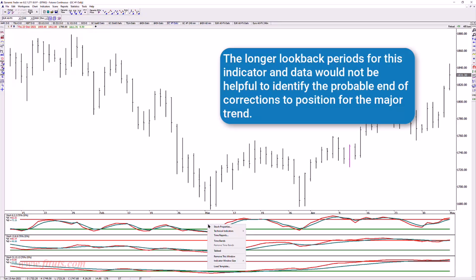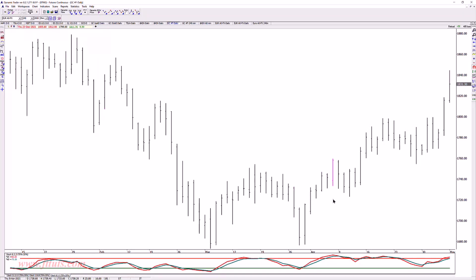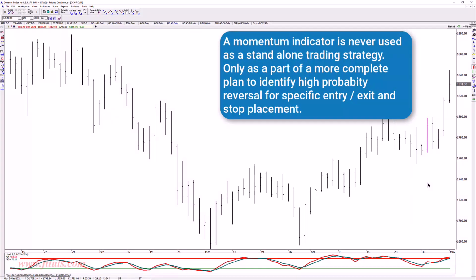So what I'm going to do is what we call tab these. Let's make sure I have this window the maximum size. I do. So if this has been useful for this set of data, it should be useful going forward to help us identify when we might want to position in the market. And also keep in mind, we never have our trading strategy solely reliant on the indicator. We're looking at pattern and price position, and then frequently the indicator is the trigger to identify the reversal and when that trend or counter trend is complete.